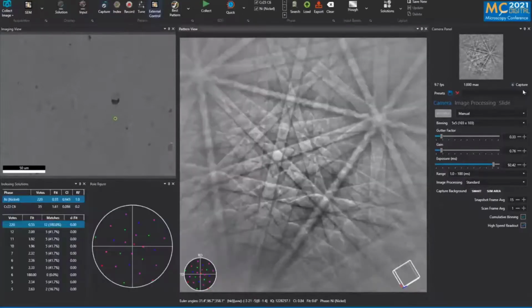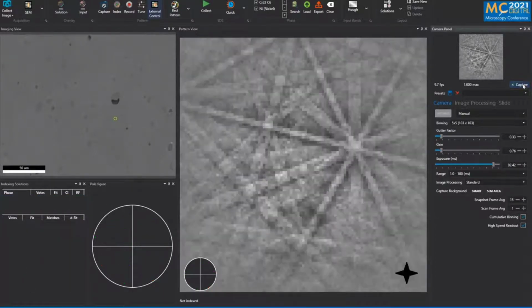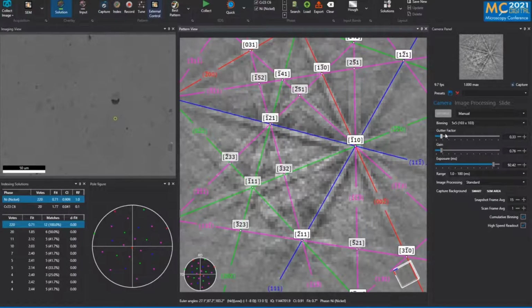If I now go here, there's the original 1 by 1 binning at 3 nanoamp, or no, was it? No, 1.5, sorry. And this is 5 by 5 at 30 picoamp, but still very indexable and not a problem to work with.